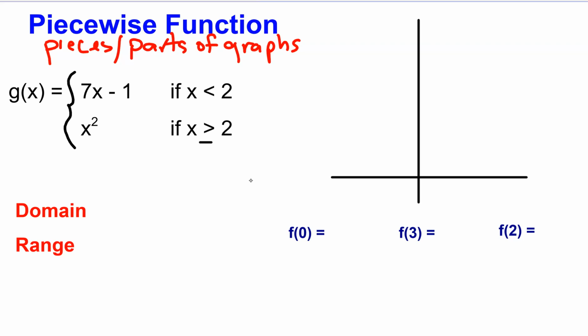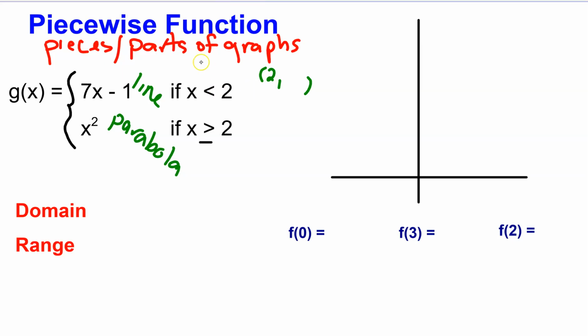on this problem. So the first thing I want to acknowledge is that this here is a line, and this here is a parabola. And this line is going to be all the x's that are less than 2. So g of x equals this line if x is less than 2. So we know that it starts at 2. Even though it doesn't include it, it's going to be an open circle. It's going to be 2 and all the numbers less than 2.